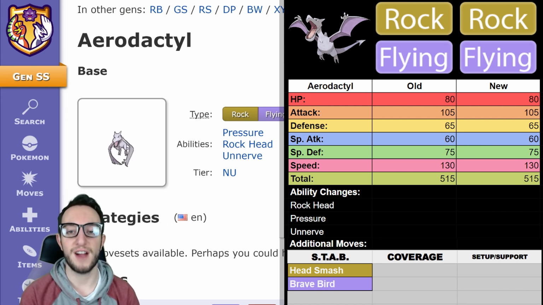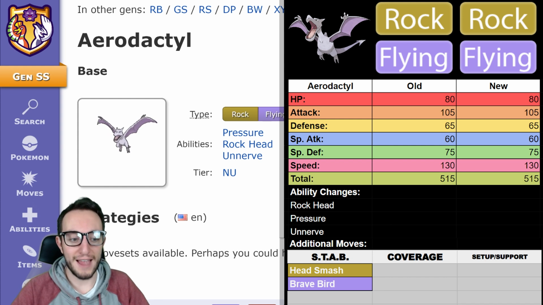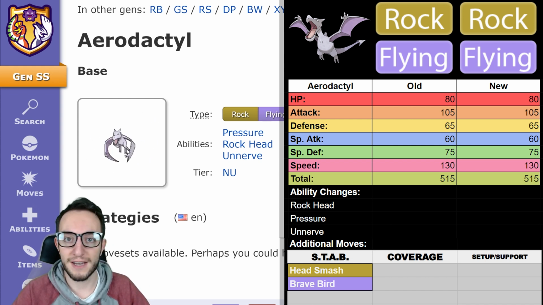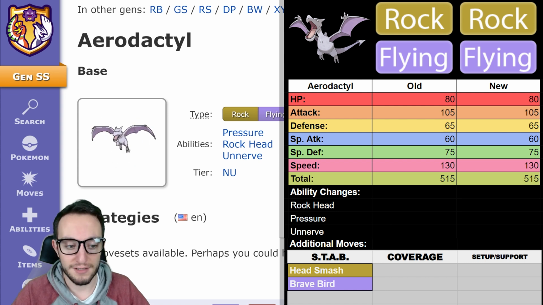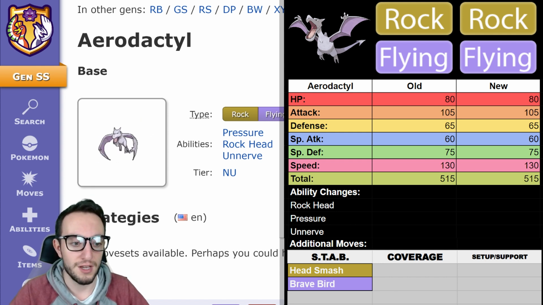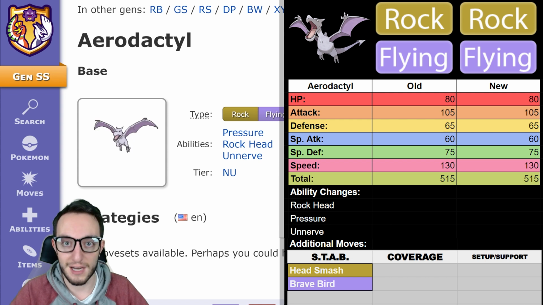Yes, it's finally happening. Aerodactyl has been lacking Head Smash and Brave Bird ever since Generation 4. Its flying type coverage has been stuck to Aerial Ace, and while it's a little bit better with Dual Wingbeat now, I think that Brave Bird and Head Smash, especially with the Rock Head ability, make Aerodactyl a super good Pokemon. Such a force to be reckoned with. An insane wallbreaker, an insane setup sweeper. Head Smash, Brave Bird, and Fire Fang with Dragon Dance is something that's absolutely crazy.